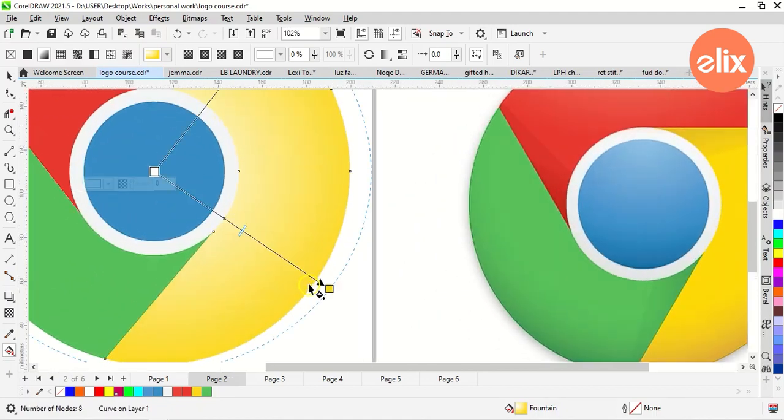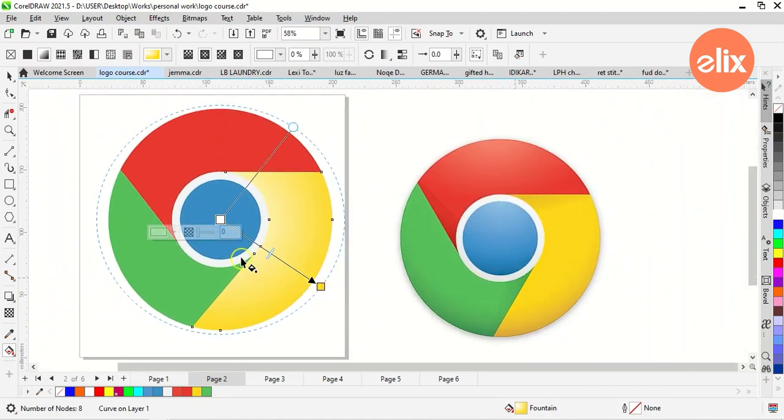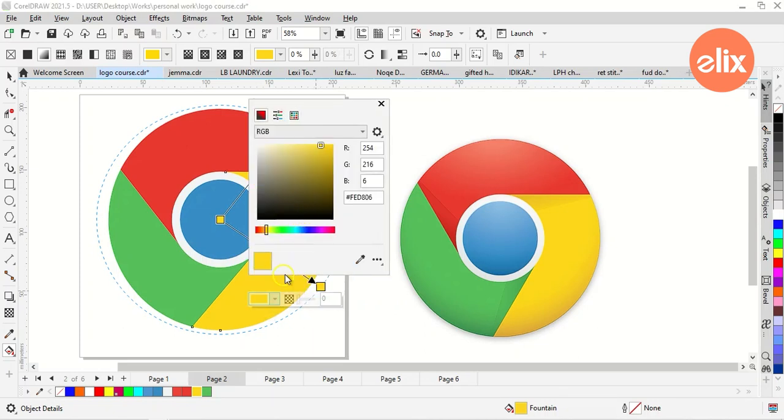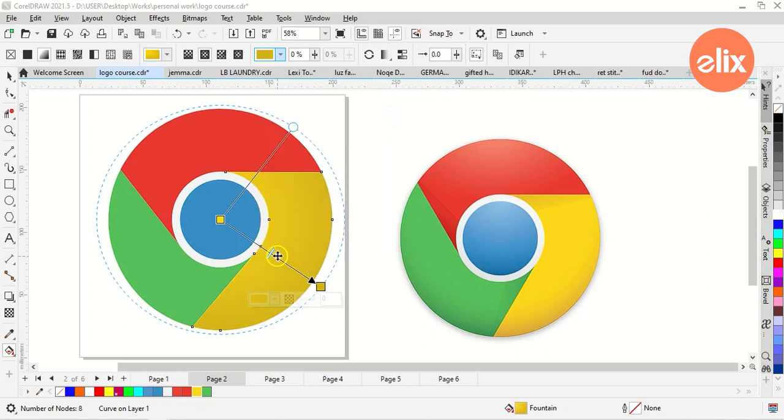Okay, so look at it. I'm trying to get the color, I'm trying to get it perfectly. So I will choose yellow here, and then I will come to this one. I will choose the darker part of yellow, and then I will come and draw this.